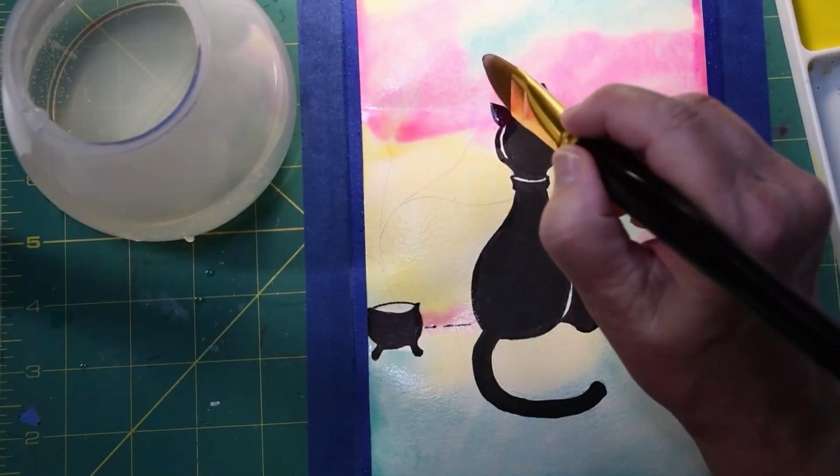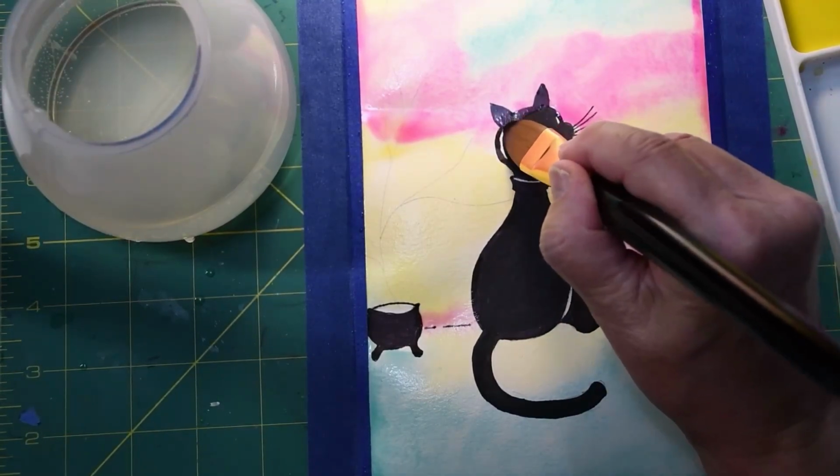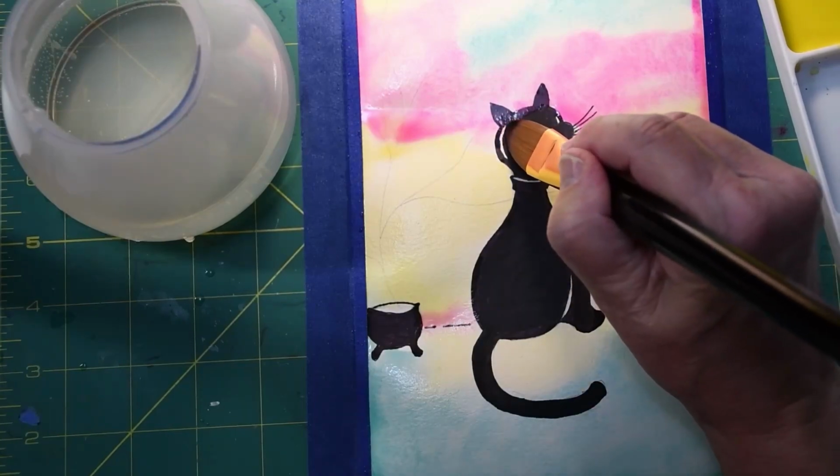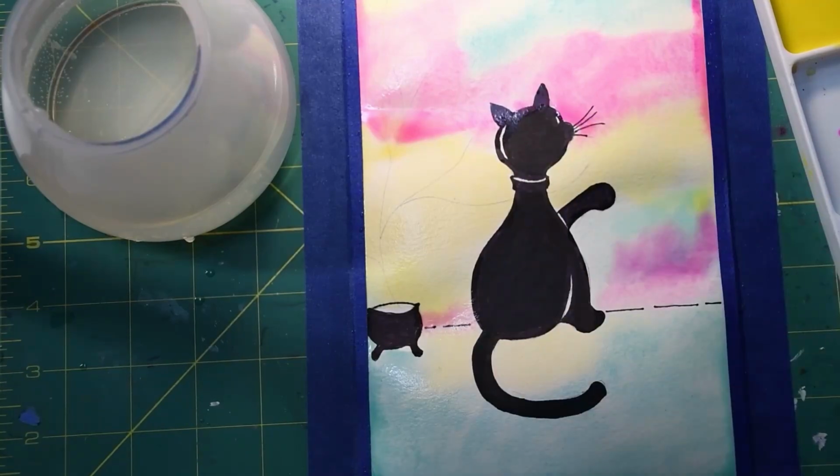So, must dry. Now, I notice I got some pink on my highlight. I can clean that up just by kind of wicking up the dampness there. All right. So, I'm going to get a fan on this, and I will be back with you as soon as this has dried. Oh, but before I forget it, keep these colors that you've been using. This is what you will use with your stencils. So just keep these colors handy for when your picture is dried.